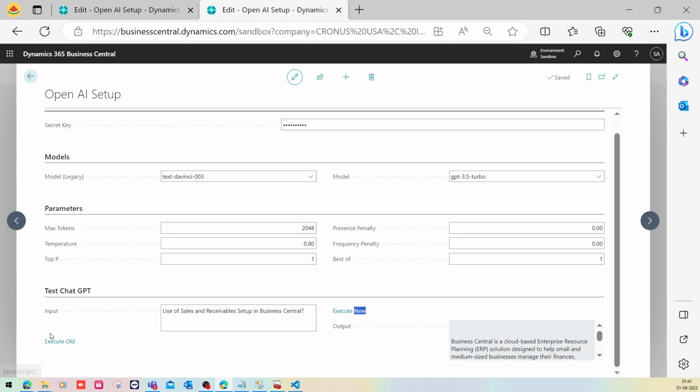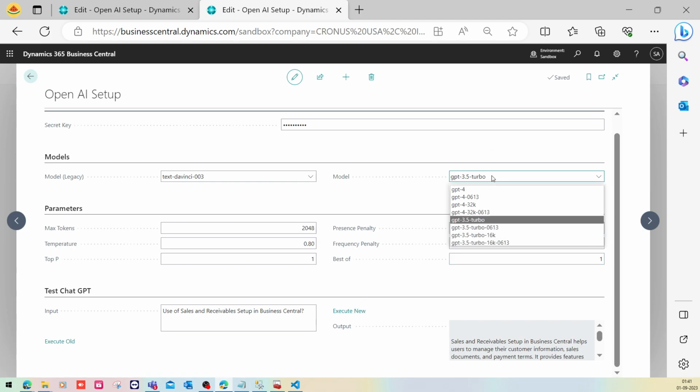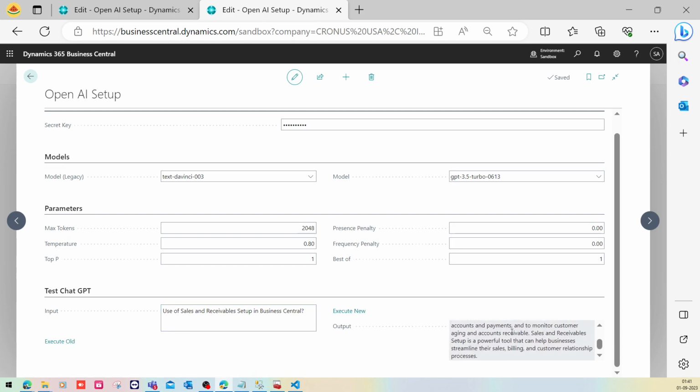No. Does the old one work? The old one does work and it shows me how sales and receivables setup works, but the new one kind of fails with this. And maybe it's a license issue. I'll have to figure that out, but it should actually work from that perspective. It doesn't seem to execute that.